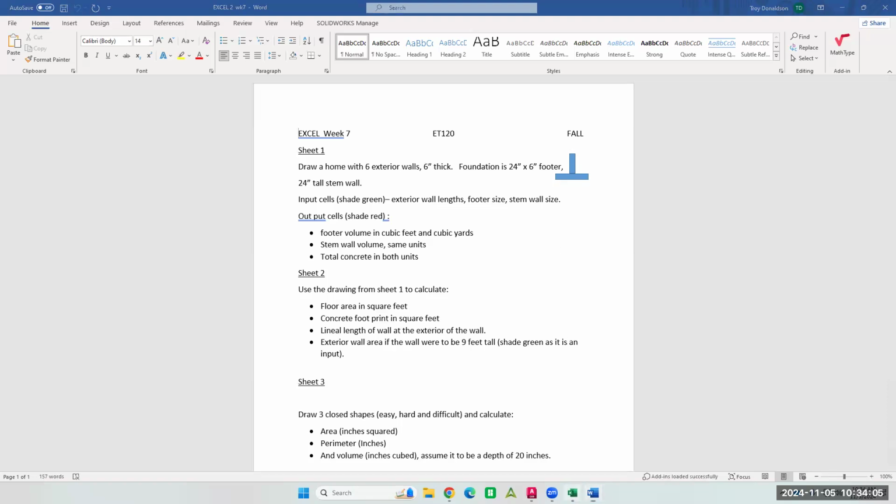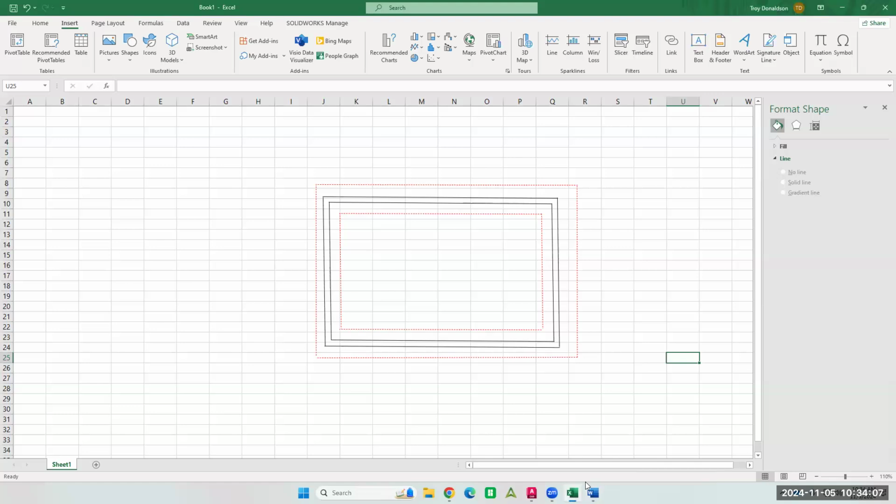Now, in Excel, you'll draw it just like this. Top-down view, it's called the floor plan view. And these are the walls. Yeah, I just have 4 walls. You're going to have 6. And then these, that's the concrete footer. It's flat to the ground, right? The stem wall comes right up to the walls. You can't really see it, but it's there.